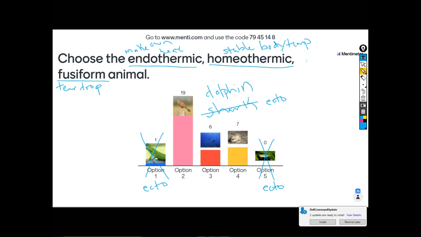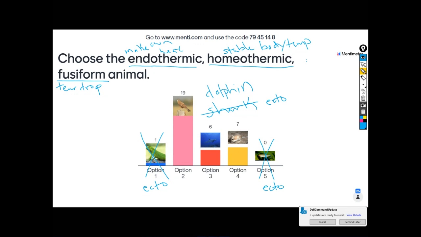Now, if we had not crossed off friendly lizard or red-faced fish, this would be another way we could go back and look at them. Particularly as fishes. Right, this is one of our prime examples as common poikilotherms. So this would be a way that we could reinforce and say, okay, I know for sure fish is not a good choice.